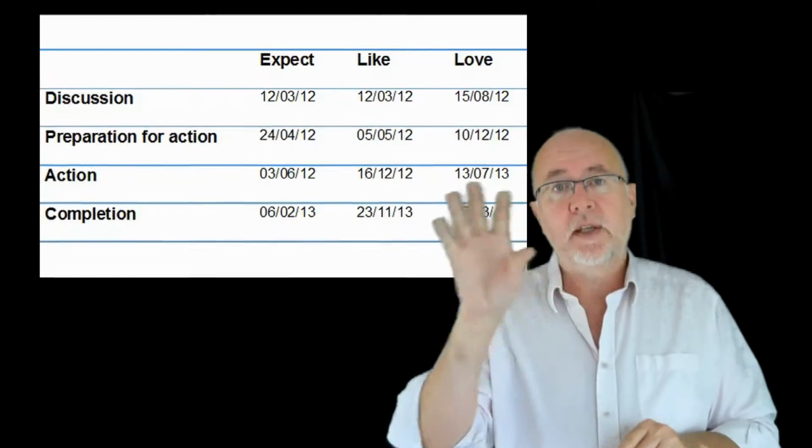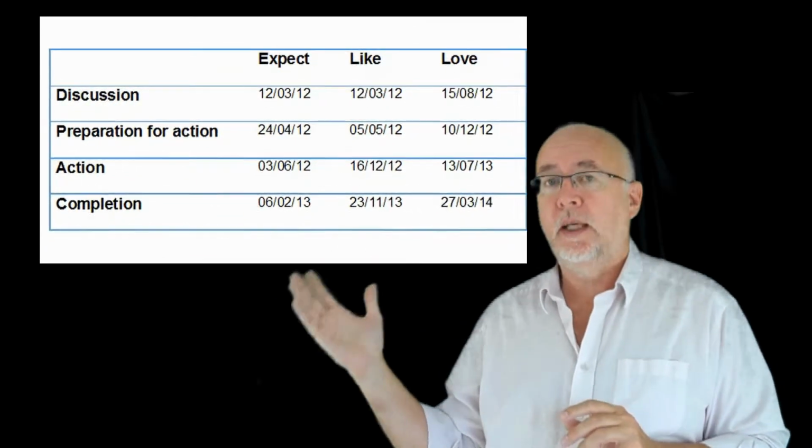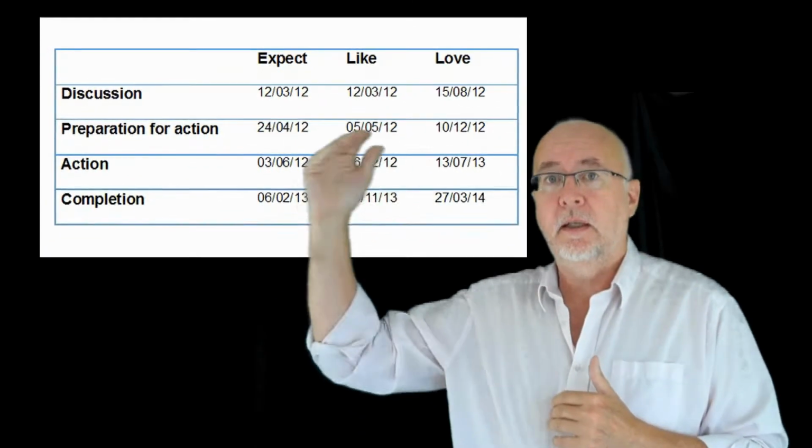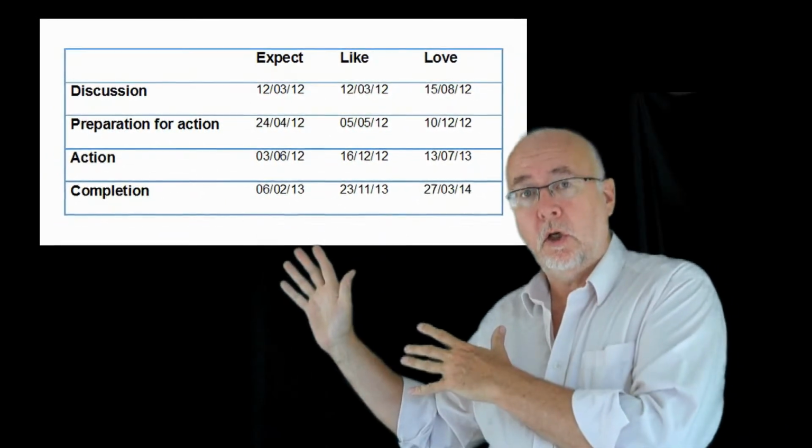So that reduces the collection of data to a set of dates on a standardized sheet, which is very similar to the outcome mapping expect, like, and love to see. And I would suggest you have to put columns across and dates. Now again, some of you will be thinking, oh, but this is just collection of data, this is not reflection and learning. I accept that.